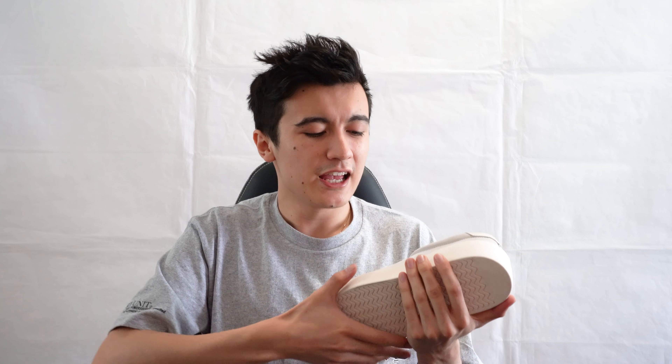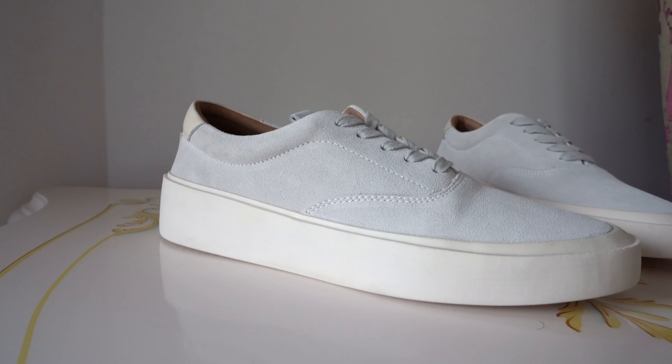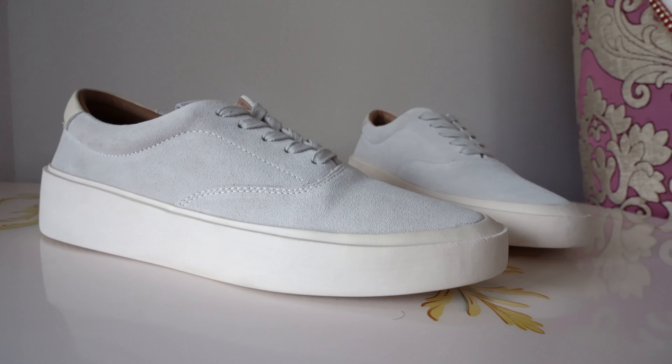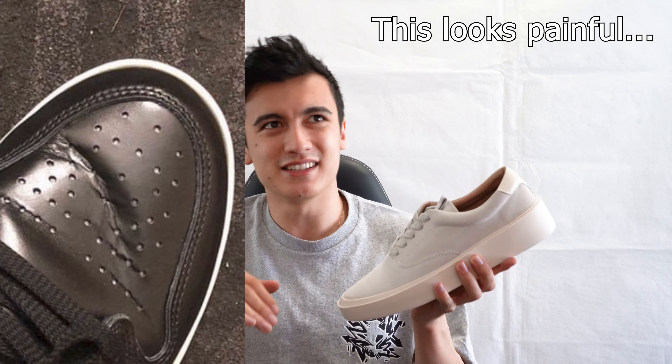Everyone's just biting off everyone now. In terms of comfort, the rubber midsole on this sneaker is slightly softer than some other comparable looks, and this rubber is actually surprisingly comfortable. The insole itself is fairly thick as well, so overall in terms of underfoot comfort this is actually surprisingly comfortable considering how straight and flat it looks. The upper is mostly suede so it's not really going to breathe, and it does have a bit of what I call the 'toe guillotine effect' where it bends at a really sharp angle on your toes and creases a little unpleasantly — but aside from that, comfort is about what you'd expect.